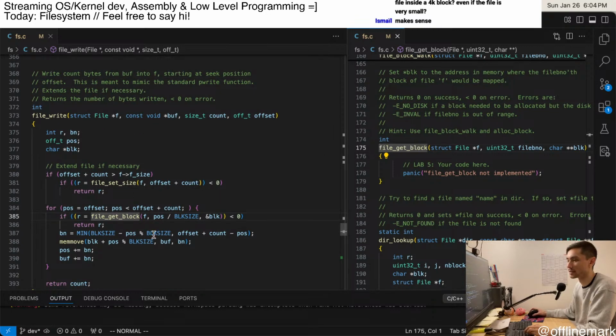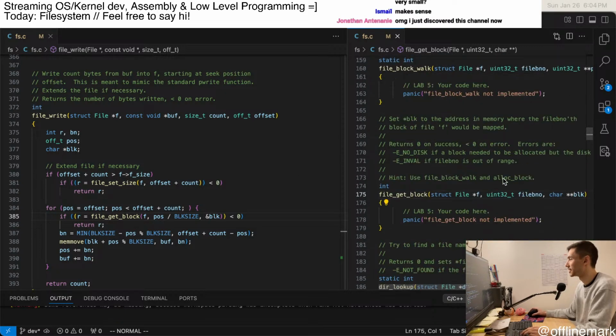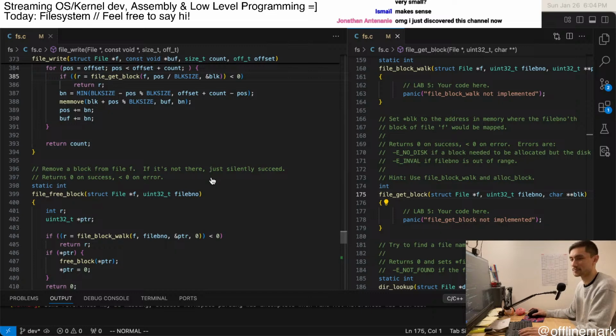I don't see that either. Oh, alloc block. Okay, yeah. So it does allocate stuff here if needed.